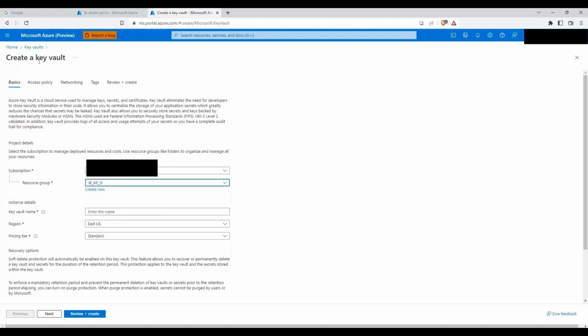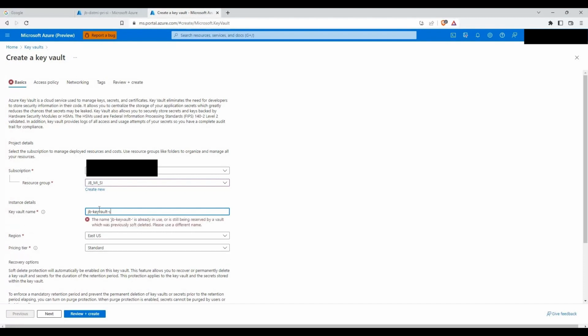I'm creating a new key vault. Let me name that JB key vault -si, which basically stands for... it's already in use. So I will create it, as we don't see any other key vaults here, to be frank.